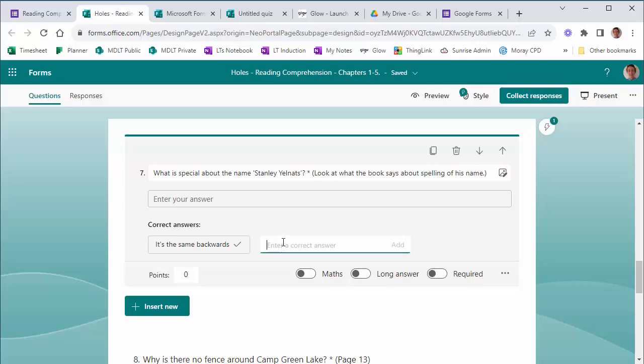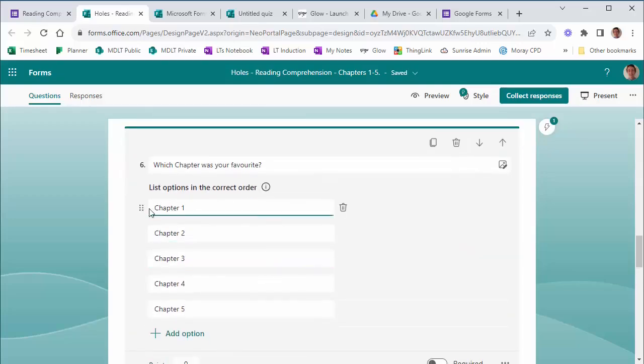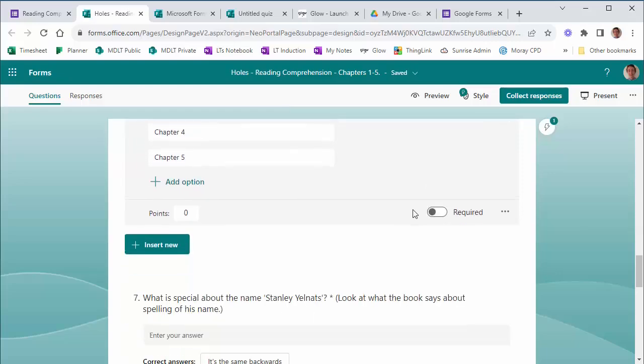People could say that answer in several different ways. You could type in enough, but it's not clever enough. It will just match the exact one. But maybe it's enough that you can double check the ones that got it wrong, and if they were close enough, you can change it at a later point to update their score. You can also do it for ranking questions. So list in the correct order, and it'll automatically check the order.